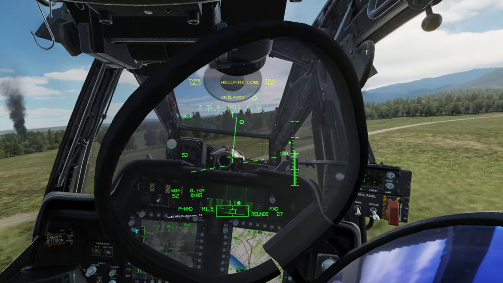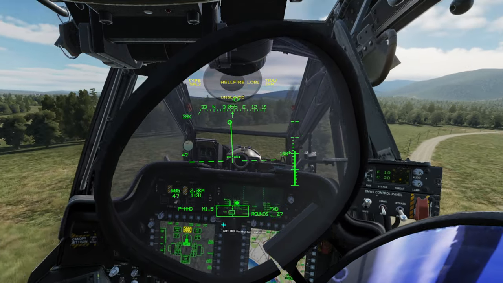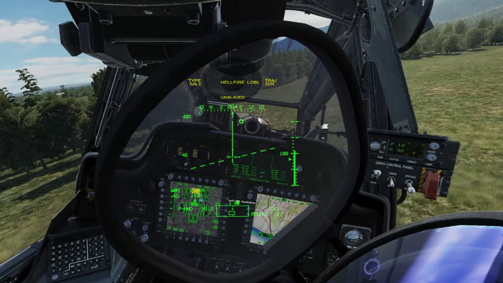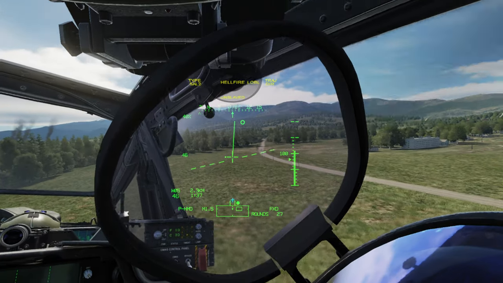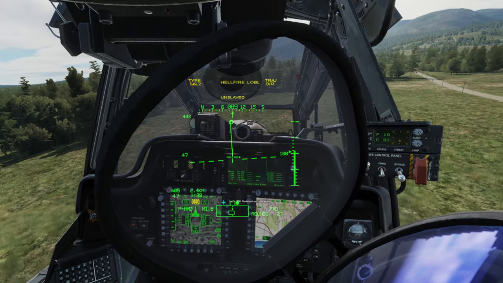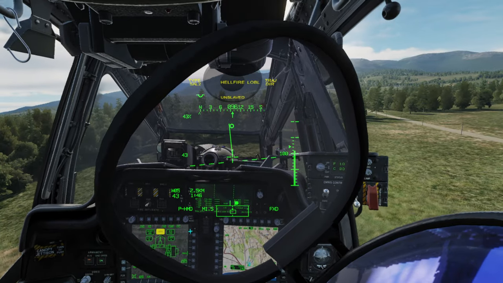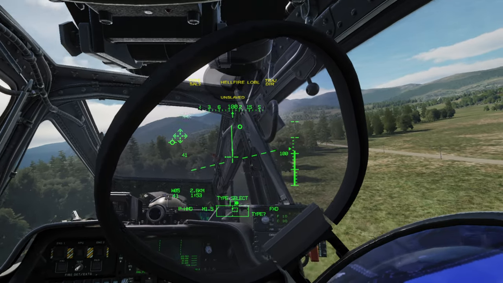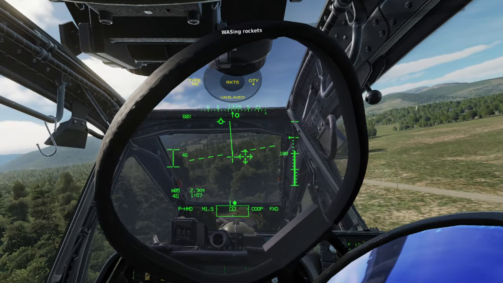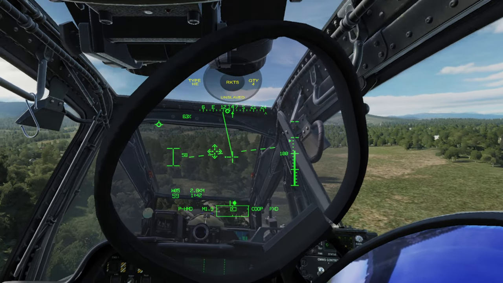To get rockets selected here. Come on, come on. I'm so bad at this. Don't crash. Don't crash. Okay, we got co-op rockets. It's the only way I know how to get the rockets to work.